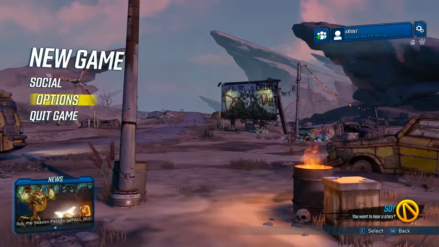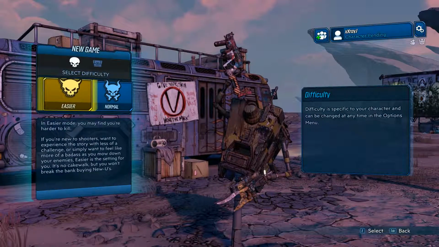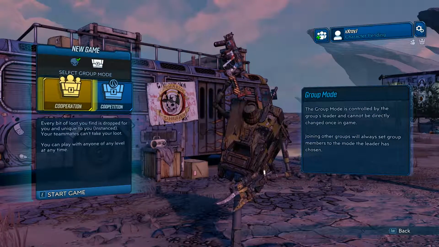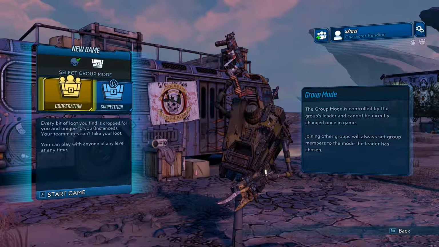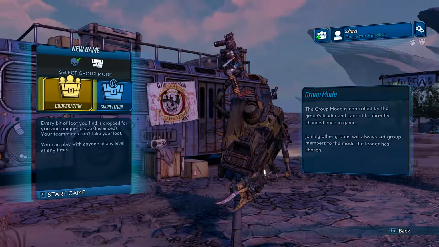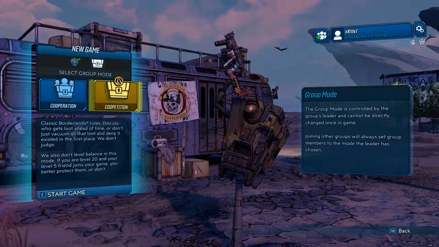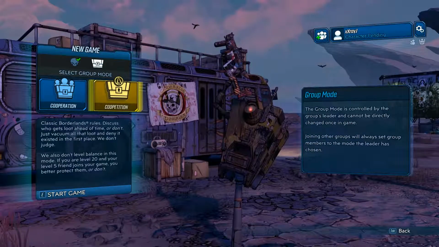But shortly we're going to be getting into a new game here, and we're going to go through the different settings. You can go with normal or easy difficulty. There are now two loot modes that you can play, cooperative or competition. Competition is kind of the old school Borderlands way where all your loot is shared between players when you're playing multiplayer, whereas cooperative is your loot is your loot. So you can choose whatever one you want to play. I am going to set it to competition at this point in time.